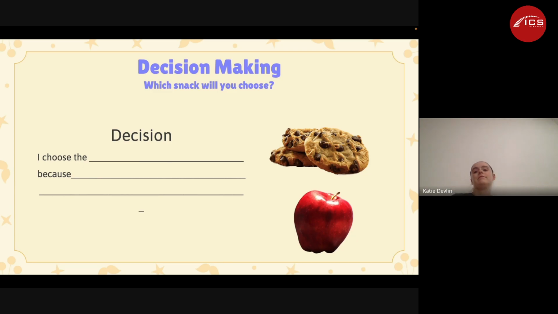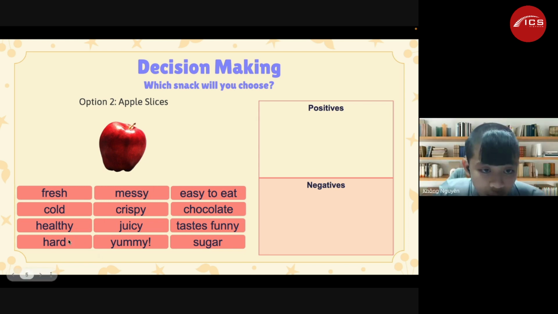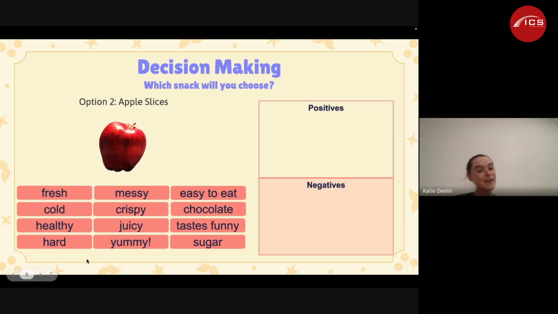Hoang Viet, can you choose between apple slices and cookies and tell me why? Apple. Okay, why do you choose apple? Because apple is healthy. Very good. Thank you so much. Great answer. Okay, so you can choose whichever one you want. There's no right or wrong answer.